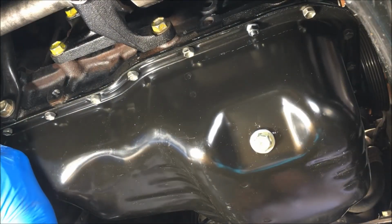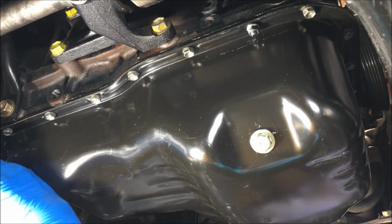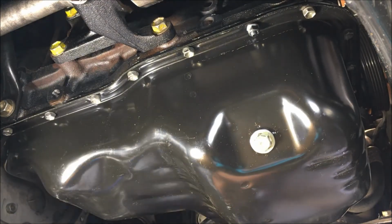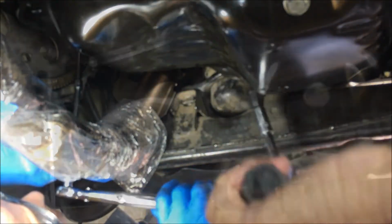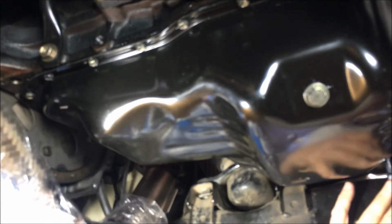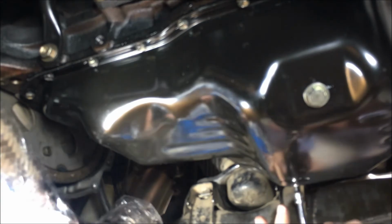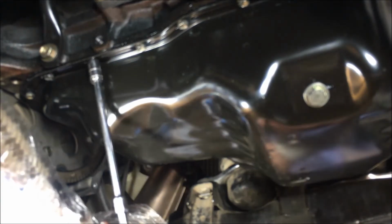The bolts that are tough, obviously, are the ones that are toward the converter. A little difficult to get to. We're torquing them to 48 inch-pounds. Crisscross pattern, y'all. There y'all go. She's in.